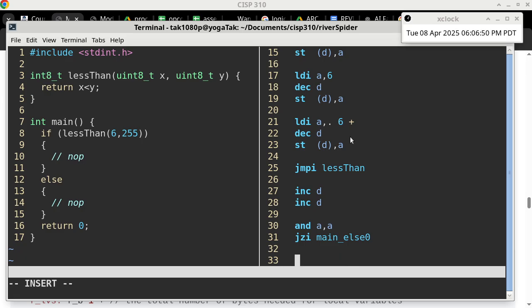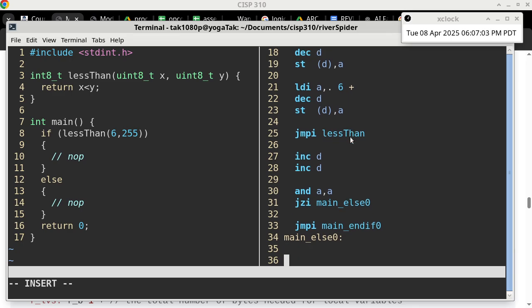But because this is an if-then-else branch, we also know there needs to be a JMPI around the whole thing to the end of the first conditional statement at the top level of main. So that label is going to be defined here. And you can see the way that I define the labels and the branches is non-linear. I'm working on the structure of the code first before I go back and stuff the branches with whatever they need to have.